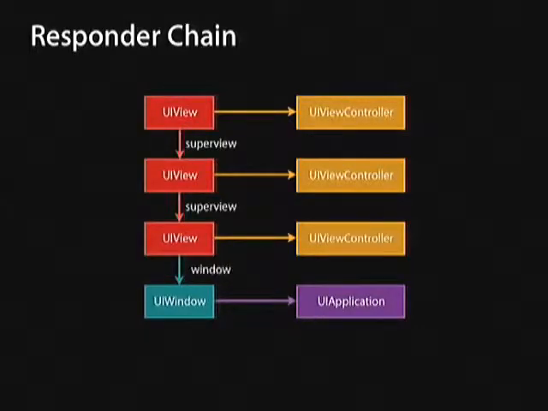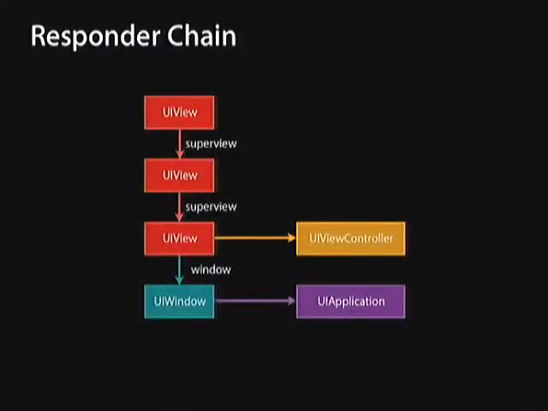So if one of these had implemented the touch methods, just implemented the touch methods, then that breaks the responder chain forwarding and we stop delivering up the responder chain at that point. If you call super touches began or super touches moved in your touch method, that basically enables the responder chain at that point, and it continues to get forwarded beyond. But you probably don't really want to do that, because then someone above you in the responder chain also gets a chance to handle it, and you may have already done something.